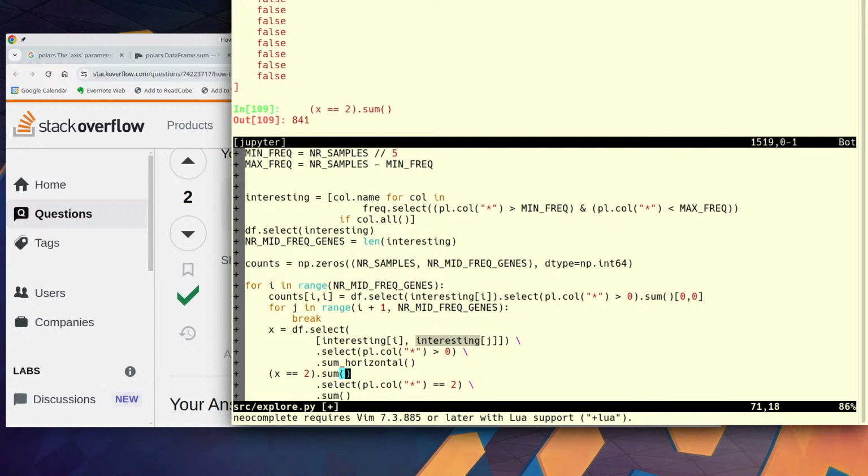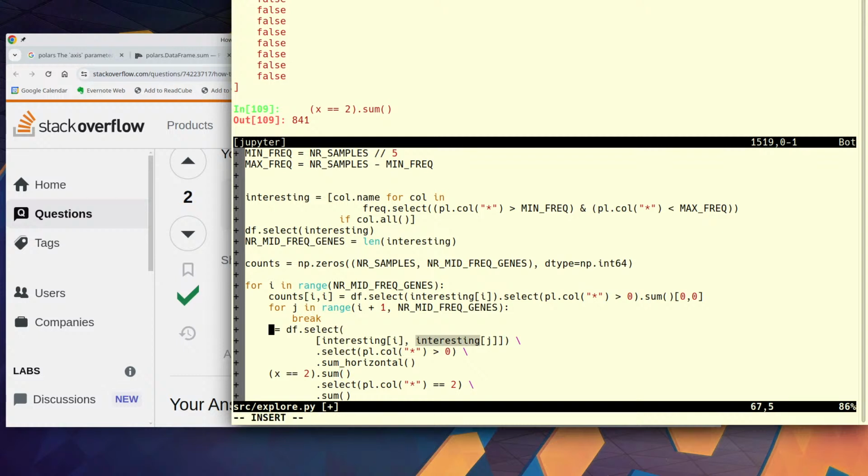If I sum them as booleans, we have three possible outcomes, right? 0, which means neither one of them is true, 1 meaning one is true, the other one is false, or 2 meaning that both are true. So then we count the number of times in which both are true, and that should give us the number of times in which we observe both genes.